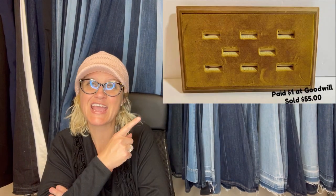Bought for $7.24 at Goodwill, listed the same day after purchase and sold within 20 minutes of listing for full asking price of $129.95. It's a vintage Sandy Starkman sun embroidered colorful patchwork jacket, size medium. Also, paid a dollar at Goodwill and sold it for $55 — it's a vintage ring display. Looks kind of grungy and it still sold for 55 bucks, so keep your eyes out for those.